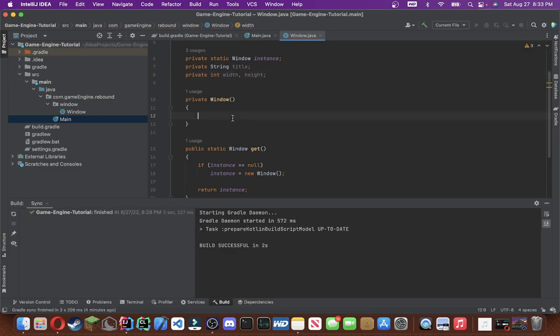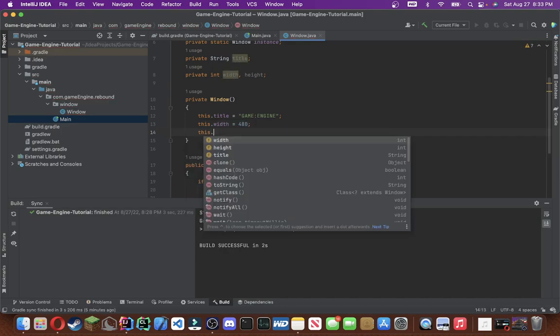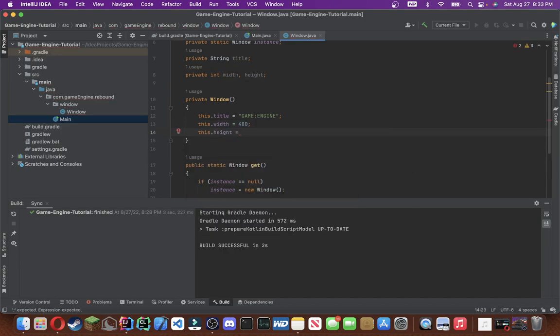And right here in this constructor, we can do this dot title equals, I don't know, game. Let's call it game engine. There we go. And then this dot width, let's just set it to 480, and the height is also going to be 480.